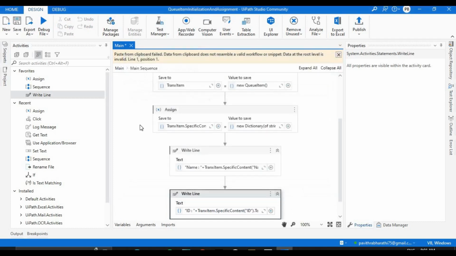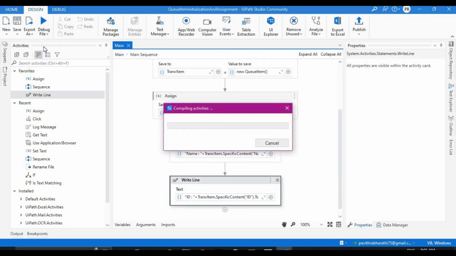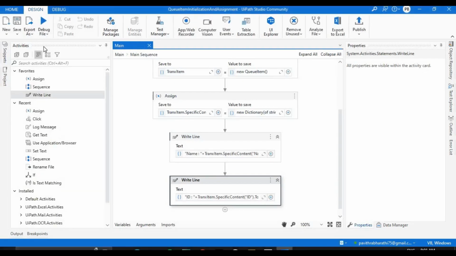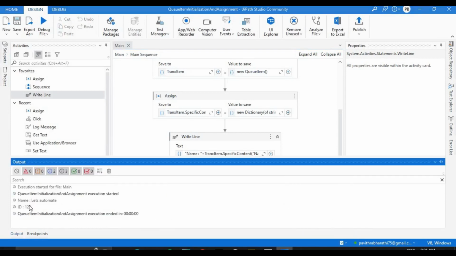Let's save this. Okay, now let's run our code and see what is happening. Does the ID get created or not? Looks like our code has run. Yes, whatever we have created, we can see them, name as well as ID.